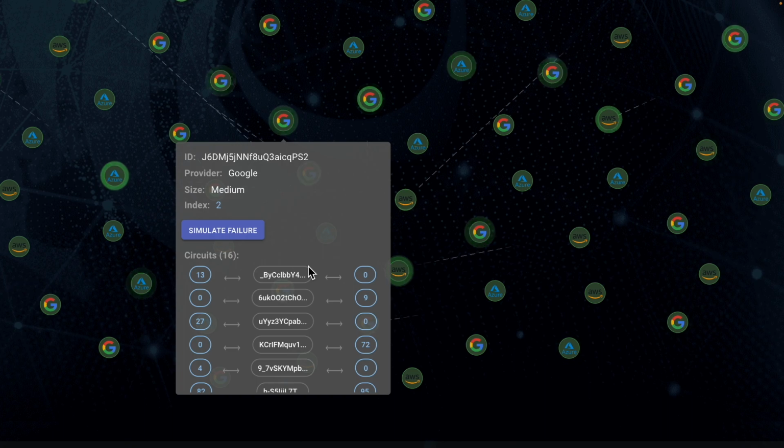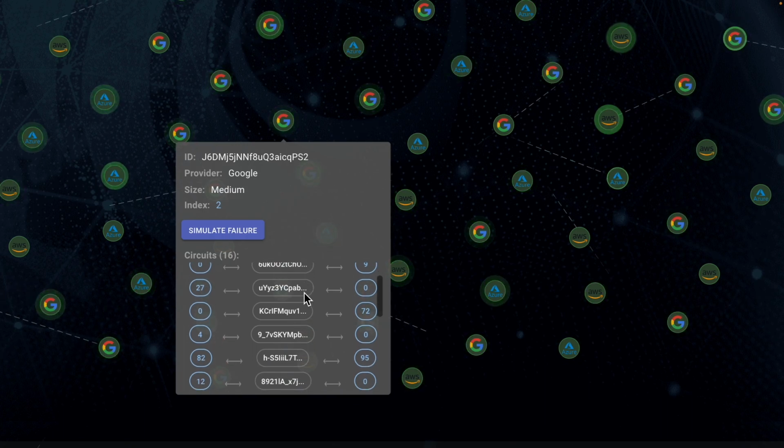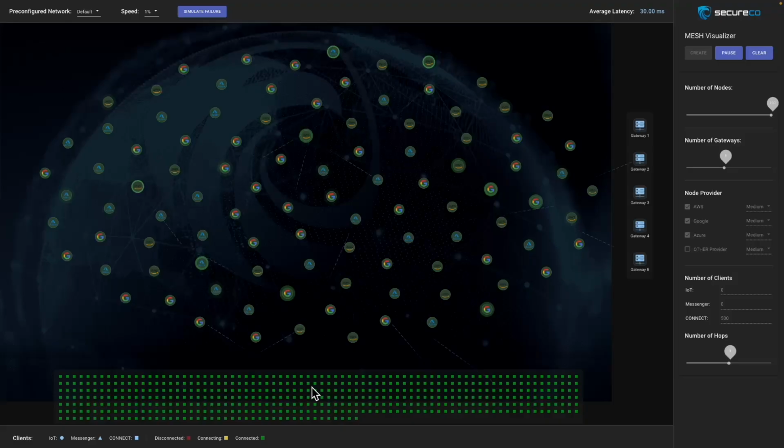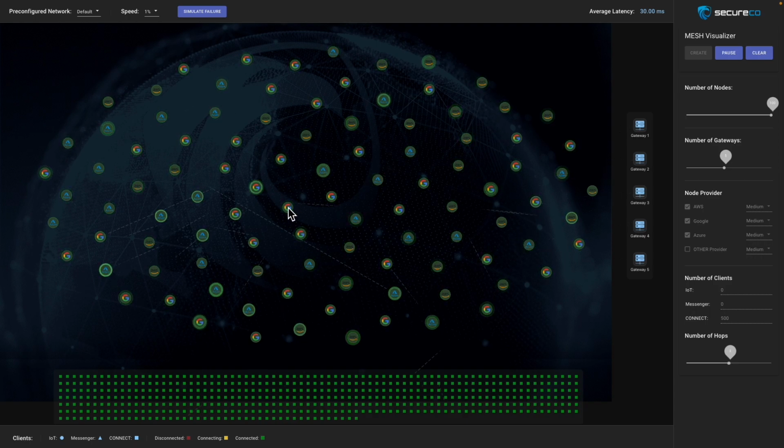We'll have another explainer on that, but a rendezvous basically means that every endpoint that is running SecureCo software, which in this case is the gateway in here, at the bottom are clients and throughout the network, that when a connection is established from the clients, they actually negotiate a random location on this mesh network in which to connect, which means that these endpoints specifically, as well as here, we do not allow or require ingress support.